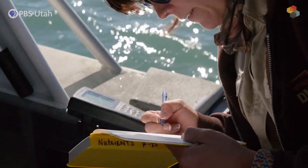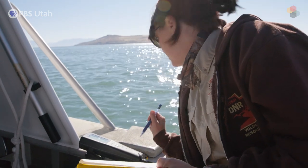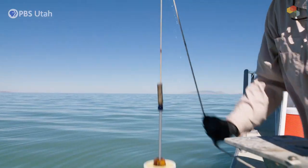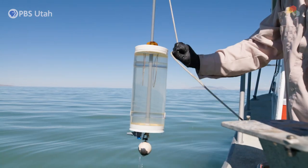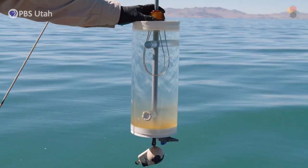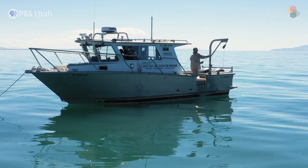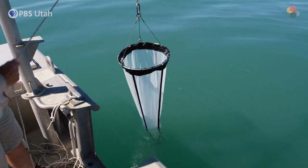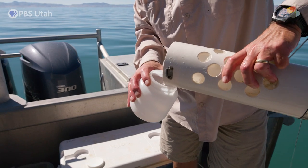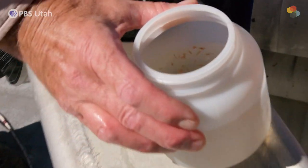To do that, we take multiple measures of abiotic factors. I send a YSI probe down through the water column measuring dissolved oxygen, pH, salinity, and temperature at both shallow and deep sites to get a profile. The salinity at the brine layer is 22.2. We also do net hauls where we look at the density and demographics of brine shrimp in the water column — the ratio of adults to juveniles, to nauplii, to cysts. We concentrate that cylinder of water down into about 400 milliliters, and that is our data.